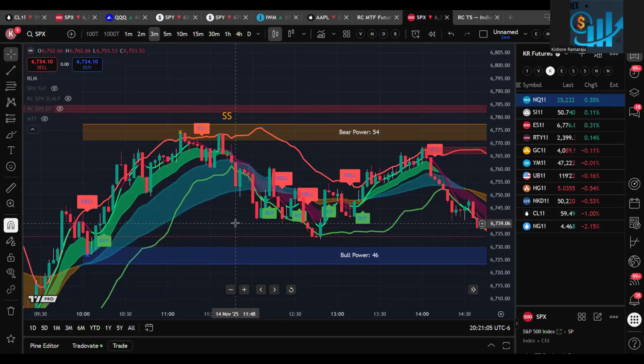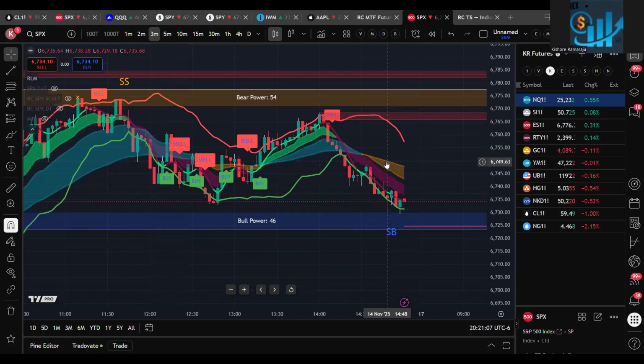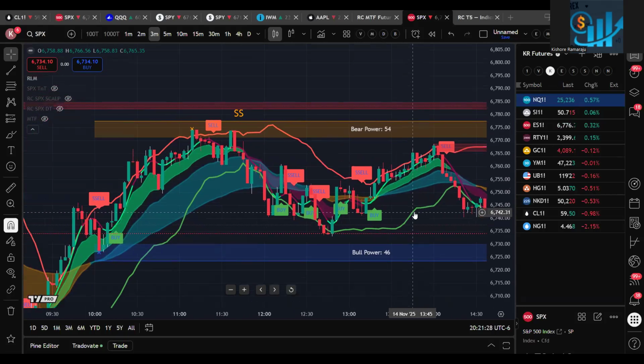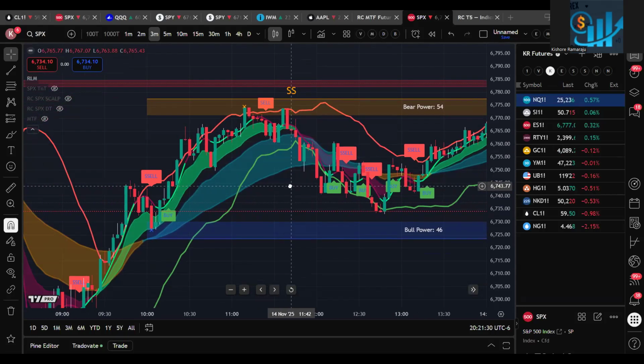Only when both the clouds are red and orange, if you see a sell signal, right here, when you got a sell signal, still it was green and blue. So we don't take a sell signal here. But if the clouds are red and maroon or orange and maroon, and if it goes up, if we get a sell, we can take it. In that way, you are taking a low risk and make nice profits.